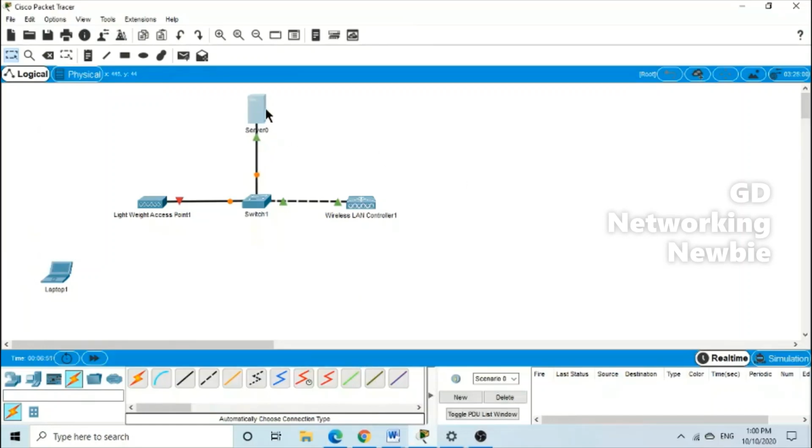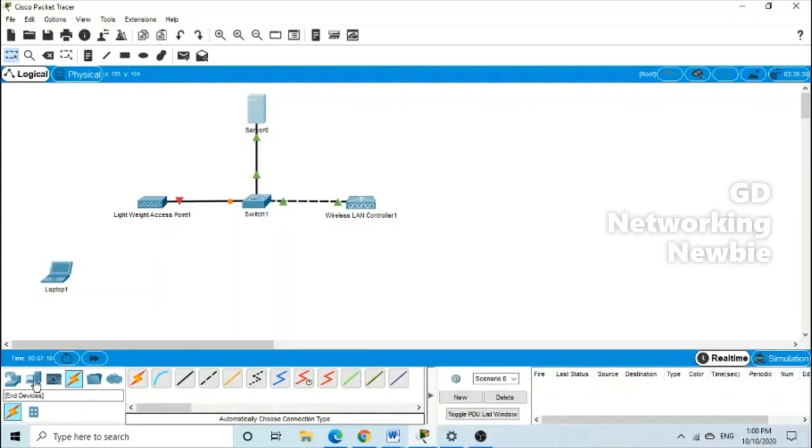So now, this is a wireless LAN controller, and we need to configure this WLC, and we need to create a wireless LAN using this. But now the question is how to access this wireless LAN controller. To access that, we have a management interface there.